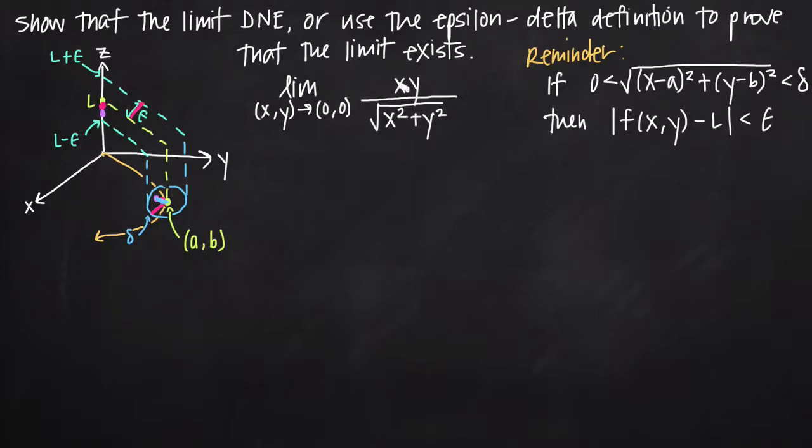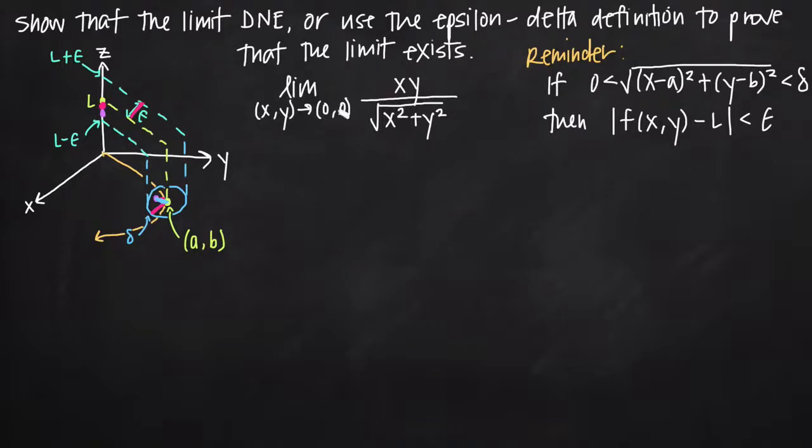So similarly here, we have to show that the limit is the same value as we approach the point 0, 0 along every path. Before with single variable functions, we just had to show that the limit was the same as we approached from the left and from the right. But when we put that into a multivariable context, we have to show not just that we're approaching the same value from the left and the right, but from every path. So the way that we're going to test this is by approaching the point 0, 0 along several different paths.